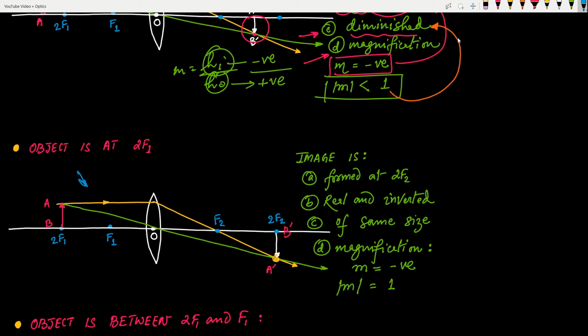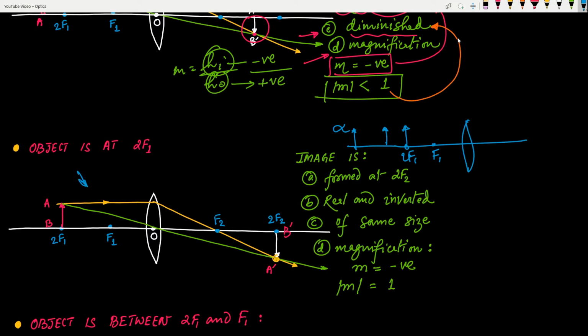Now one thing you should understand by now, that what I'm doing actually, if this is our convex lens, then this is our f1 and this is our 2f1 and this is at infinity. What we did in our first case is that we kept the object at infinity, isn't it? After that we kept the object beyond 2f1, not at infinity, but a little bit closer to the lens, isn't it? Now what we are doing is keeping the object at 2f1, that is, we are bringing the object slowly and steadily closer to the lens and checking what's happening to the image. Okay, I hope this much is clear.